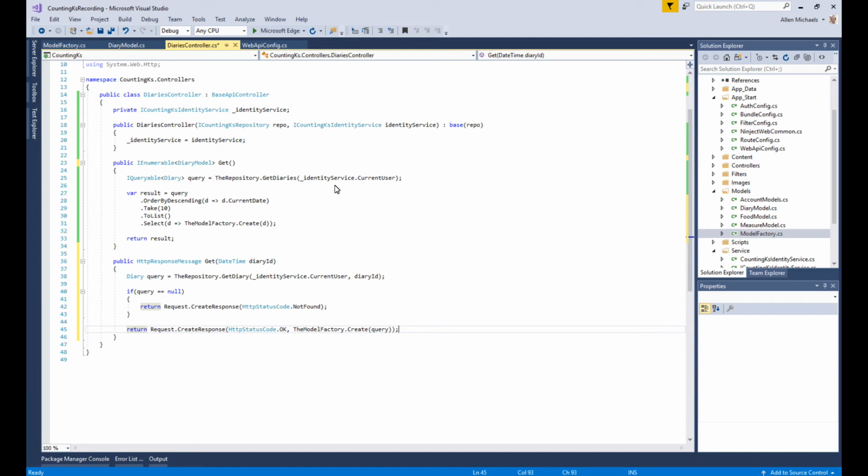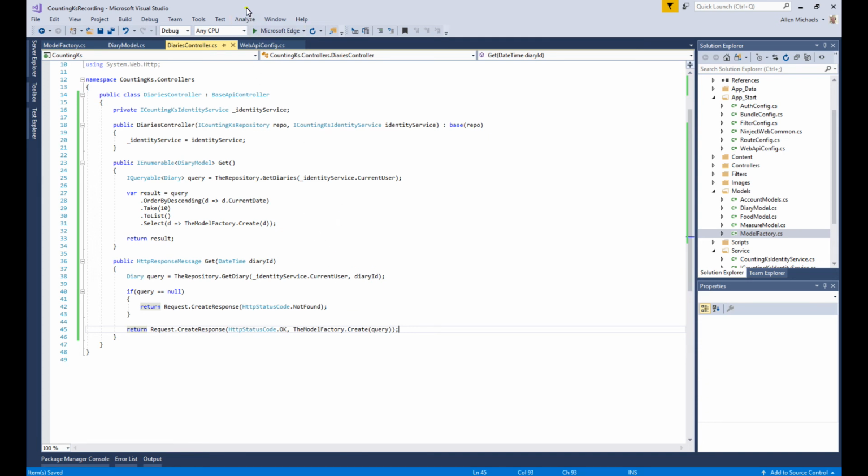So now if nothing is found, we're going to have a nice 404 message that front-end developers can use to prompt you to make an entry, or just to know that the reason why it's null is because nothing is found, not because there's some kind of error. We don't have to guess why it is null.